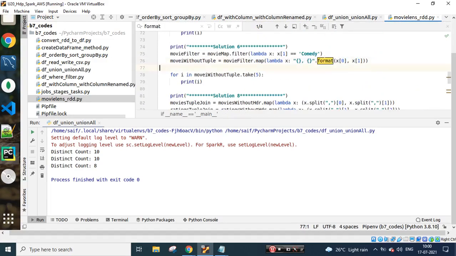So if you see here, we were trying to do format. See, I am trying to show you all the possible ways you can write the code, and how it becomes a comfortable zone. It depends on how you practice. I am trying to show all the possible ways we can write the code, and the rest, we become accustomed to only one syntax, and day in day out we write the same syntax.